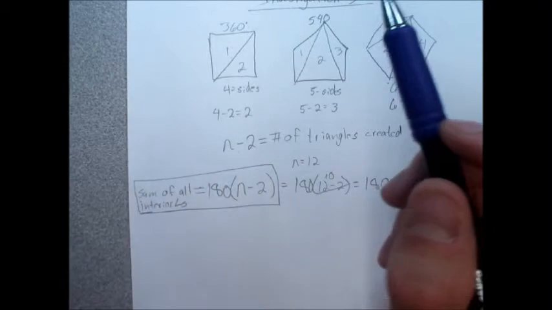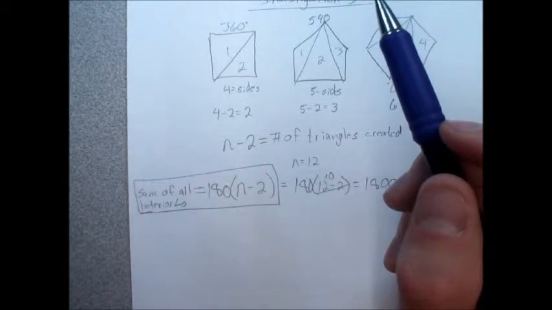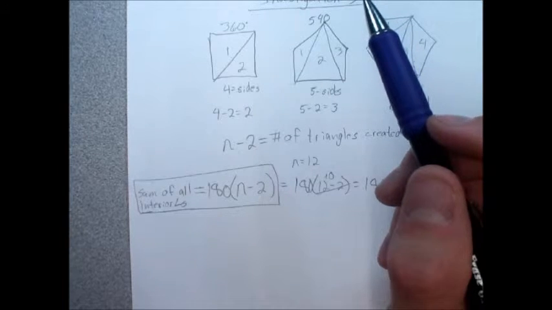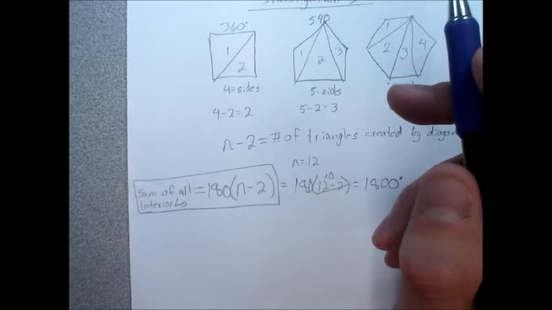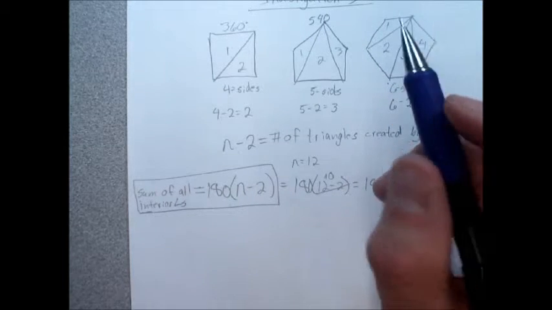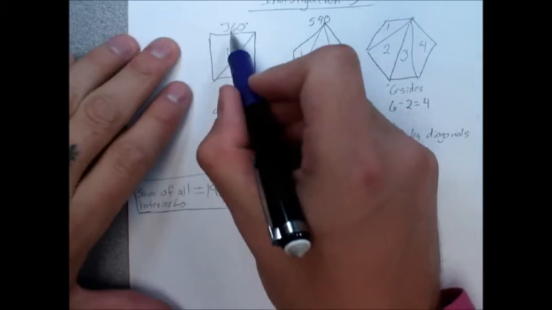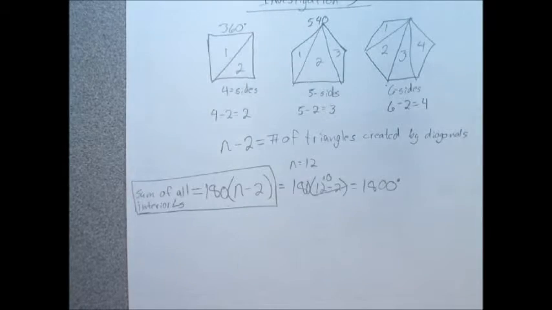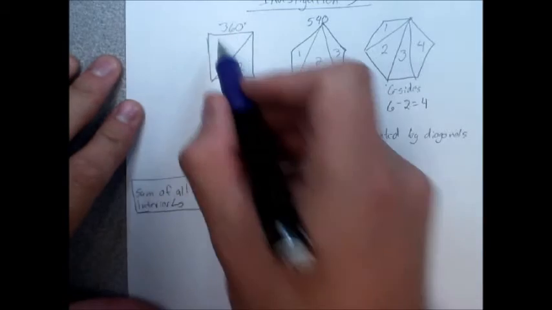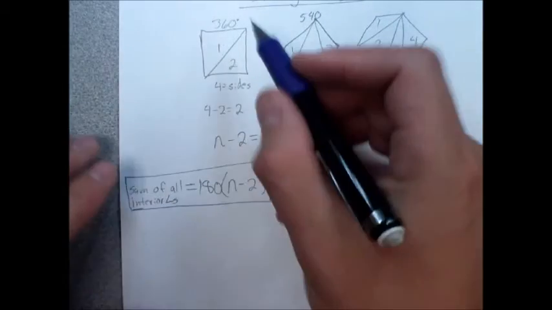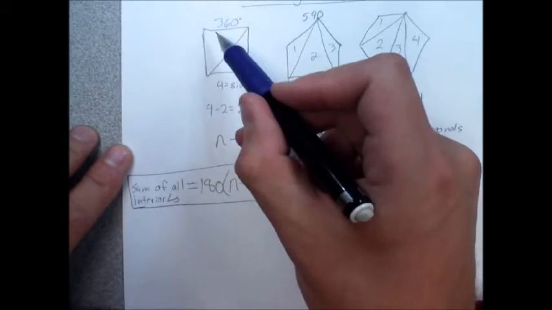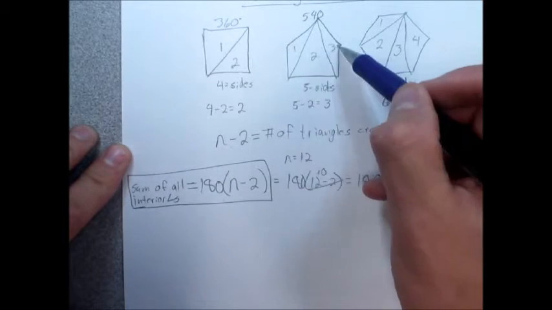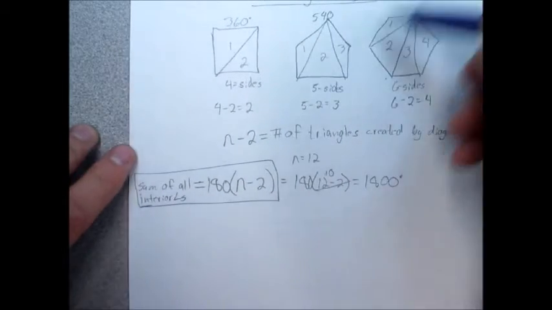So if I had a square, what do we know about the angles of a square? And a square is a regular quadrilateral, right? It has 4 sides. So if I take 360 and I divide it by 4, if you had a calculator, you'd get 90. So what they do, if it's regular, it's really simple. You just take the total number of degrees inside and you divide it by the total number of angles. So if there's 4 sides, there's going to be 4 angles. If there's 5 sides, there's going to be 1, 2, 3, 4, 5 angles. If there's 6 sides, there's going to be 6 angles.